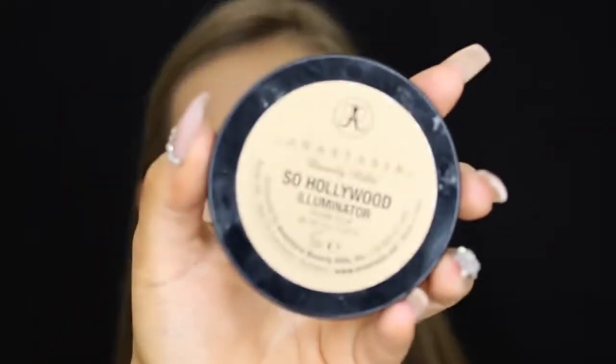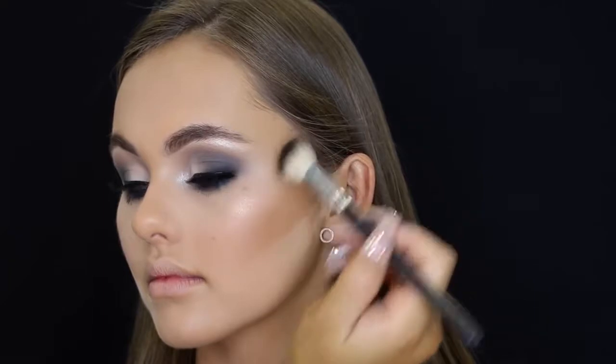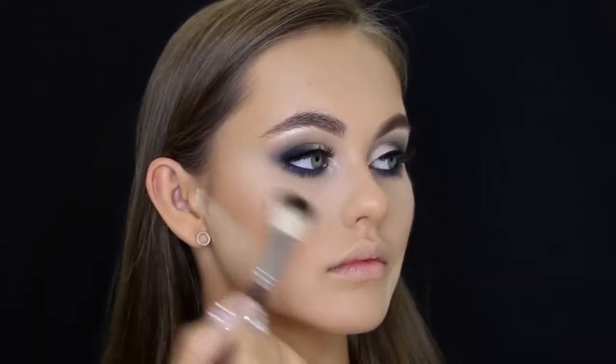Taking an old favorite highlighter, So Hollywood by Anastasia Beverly Hills, and just placing that on the cheekbone area, Cupid's bow, down the tip and bridge of her nose as well.